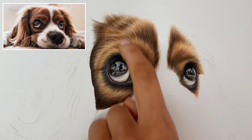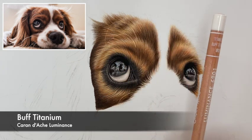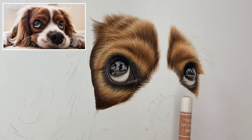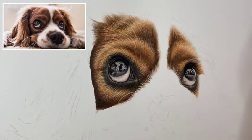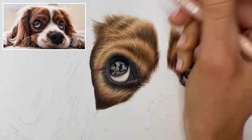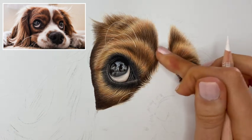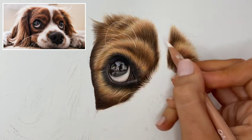And then once you've mapped out where they are, I like to go in with a buff titanium or a white pencil. Because we're working with ginger fur, I think the buff titanium would work quite well because it's a really, really pale yellowy colour. And you just want to work into what you've literally just scraped away to brighten that line. Flick. And flick down. I'm going to keep these subtle ones as they are because they're quite nice, being really fine and subtle.